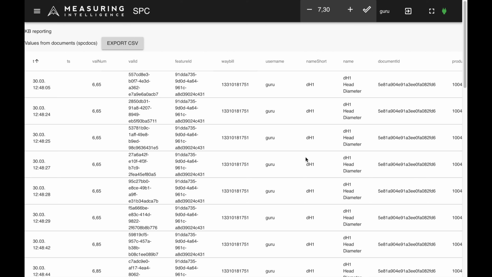But usually we make this report online, so it automatically creates reports in real time, so that the customer can see the real values measured at the end of the shift. They are finalized, all the reports automatically without any human intervention.